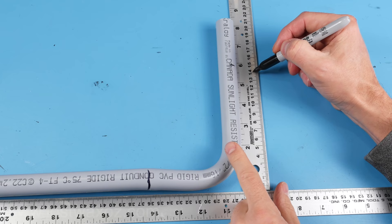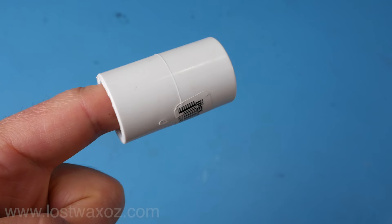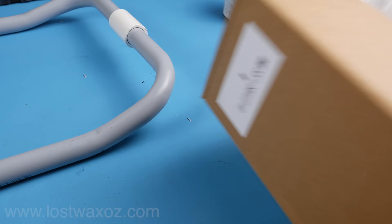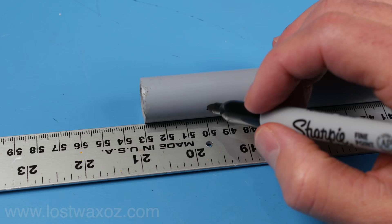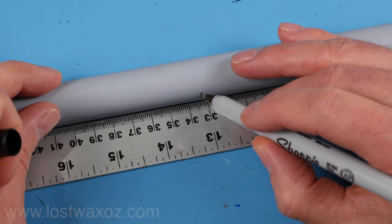Get out your homemade T-square. Make a mark and cut it 14 centimeters from the curved edge. Attach the two pieces together in the center with the PVC coupling. Make another T-square, this time with something a little more three-dimensional like a box. Make a mark at 22 and a half and 50 centimeters on both pipes. Then cut the pipes at the 50-centimeter mark — don't cut them at the 22 and a half centimeter mark, that's for later.